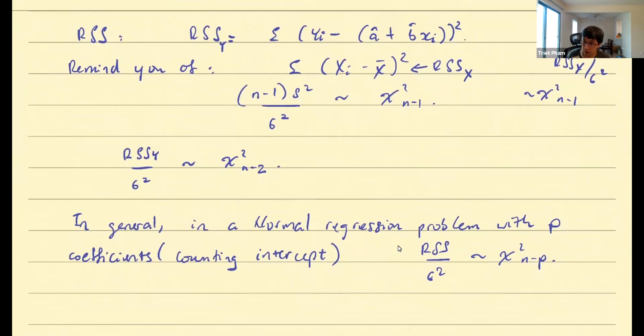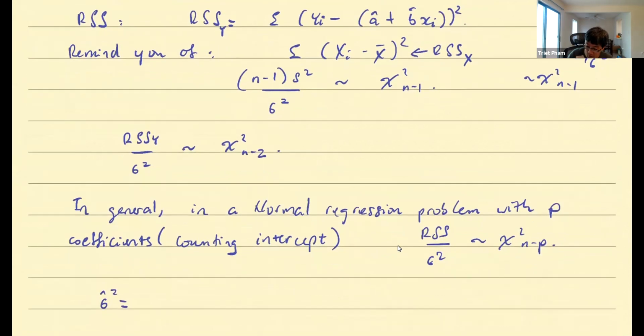So, a very popular estimate of sigma square will be RSS divided by n. We see this all the time, and actually this is sigma hat MLE. I think it's always like this. You see, it is always biased, unless p equals 0.